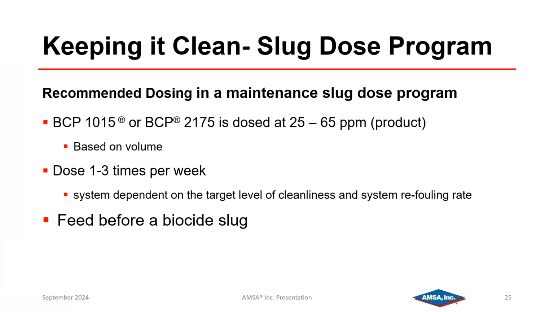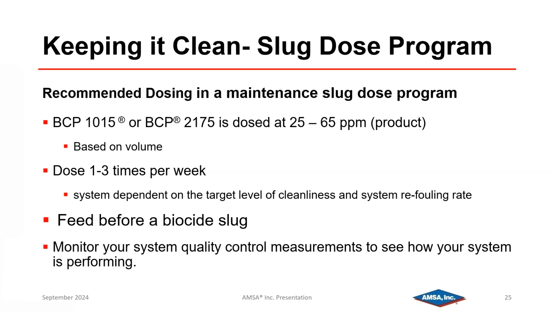Best practice is to feed AMSA chemistry before a biocide slug. When you think about how the chemistry works, go back to those graphics that we went through. The goal is to have the chemistry in the system for maybe 2 to 3 circulations, giving it time to soak into the deposits, to open them up before you introduce a biocide slug, which is designed to disinfect and kill the bacteria. And it's important that you monitor your system quality control measurements to ensure that the concentration and frequency are keeping that system to the level of cleanliness that you desire.